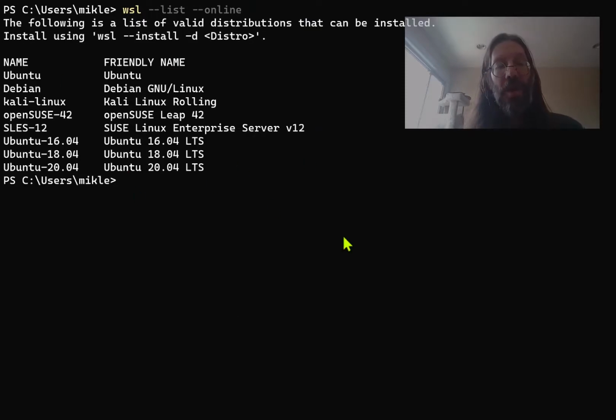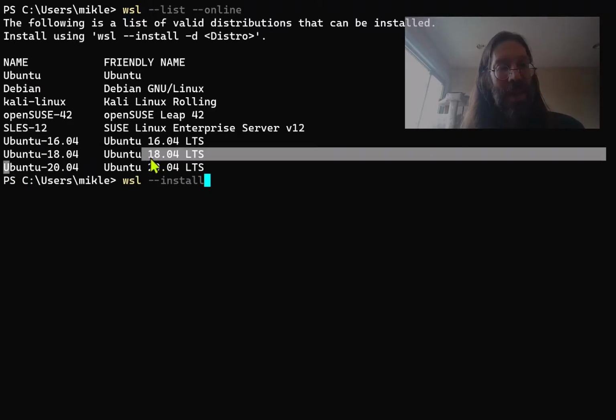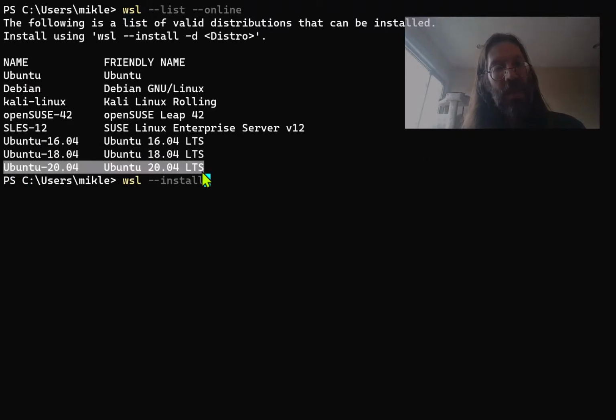When you're new to all this and you do your original WSL --install, like I've always advocated, you will get Ubuntu 20.04. You get the latest. Unless you do --distribution, and then you can name a particular distribution the way it occurs under the name here. And so we'll be doing this one here, right?